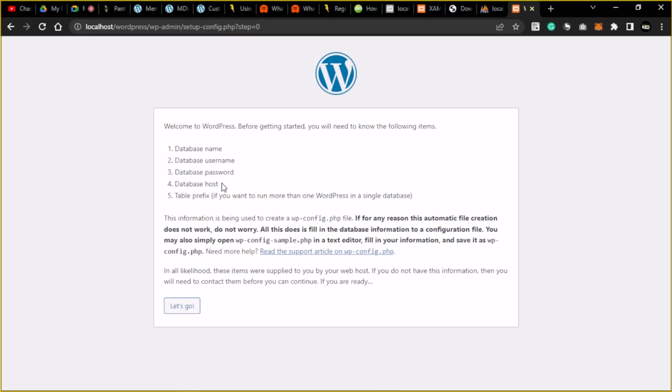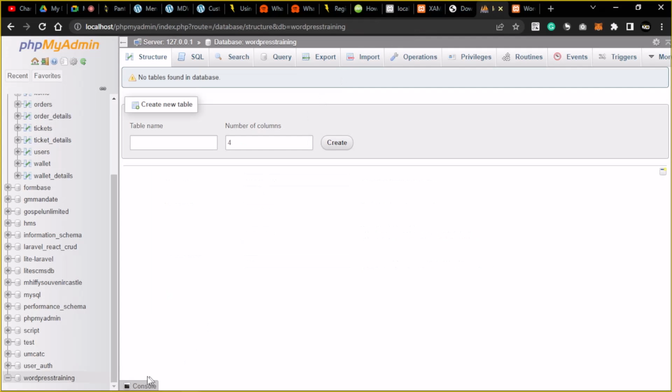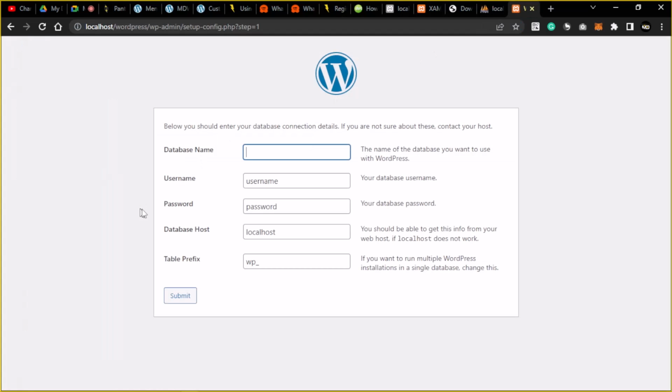That's all. Since we have the database name, the host, username and password are usually default. I will show us the default. So the database name is what? Sorry, let me go back. This is the name we gave to the database. Let me copy it from this place and paste it here.